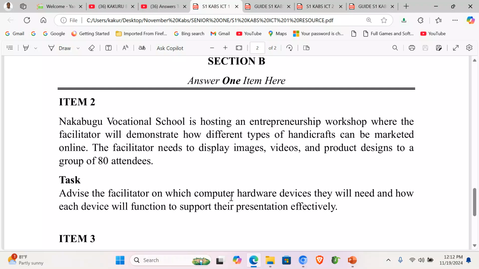The facilitator needs to display images, videos, and product designs to the group of 80 attendees. Task. Advise the facilitator on which computer hardware devices they will need and how each device will function to support their presentation effectively. That is item 2. Remember in section B here, the instructions are saying we answer only 1 item.